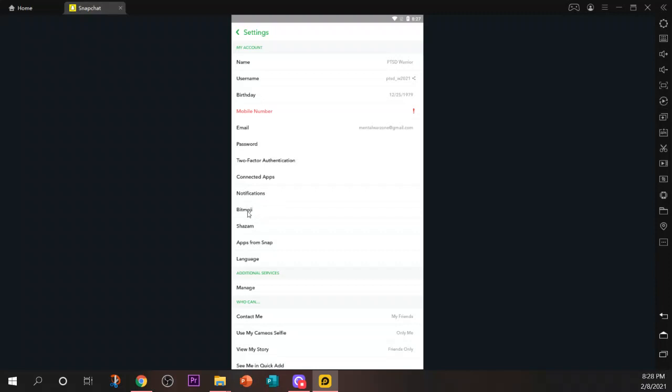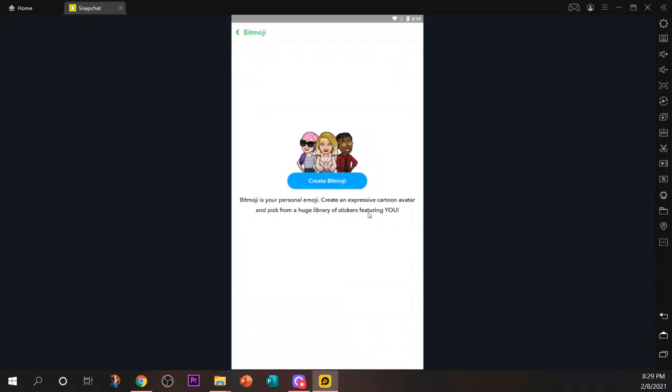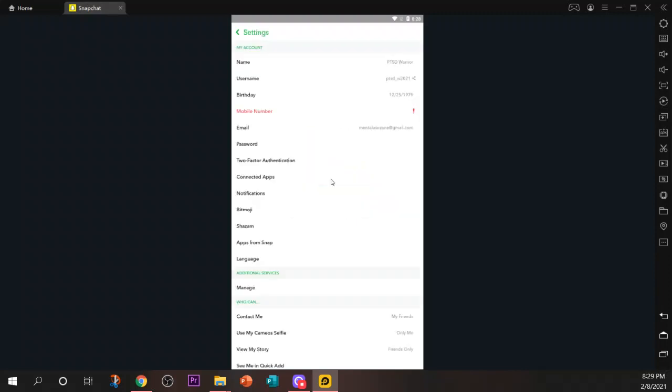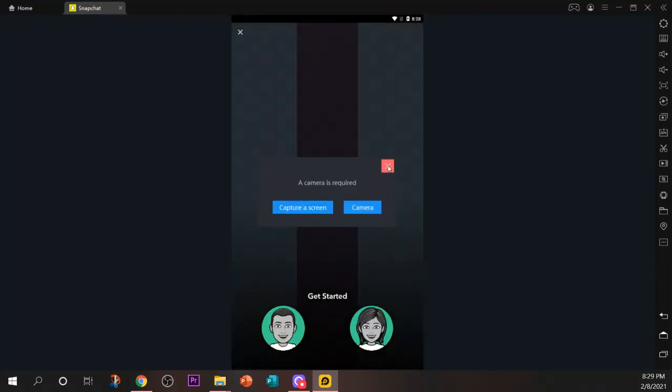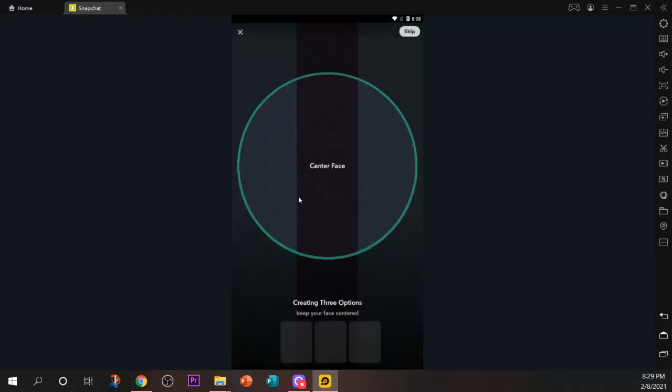Bitmoji is a separate app which allows you to create an avatar of yourself, but Snapchat has it as an integral part of the actual app, and you can go in. I can't do it on the emulator because I don't have a camera, but basically you can take a picture of yourself, and it'll give you three options at the bottom, and then you'll be able to go through and change things to your taste, fashion and all sorts.